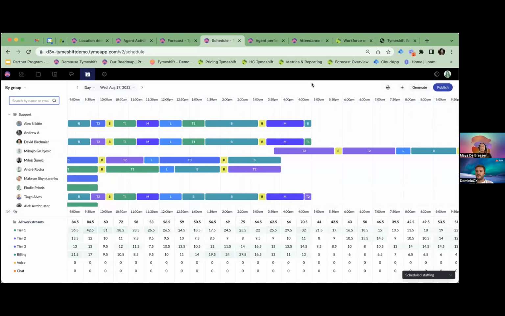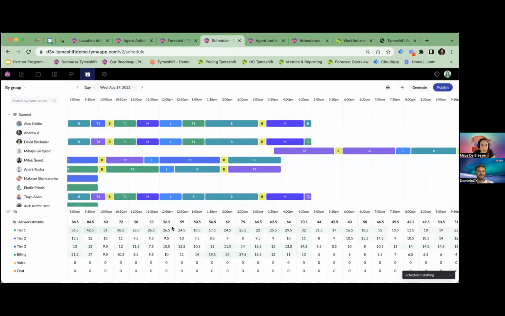So the first foundation, essentially, of working with TymeShift is setting up your work streams correctly. Then everything will flow automatically from there. Okay. Yeah, that makes sense so far. This schedule you can then edit as well. You can export it as well. You can also import data, so import your own schedule into our schedule. That's one of our newest features, which we're super stoked about.